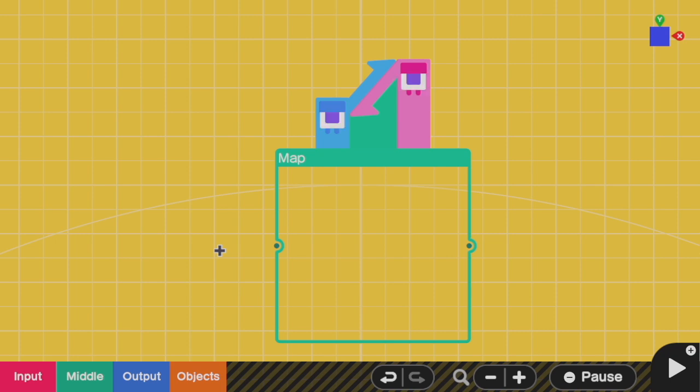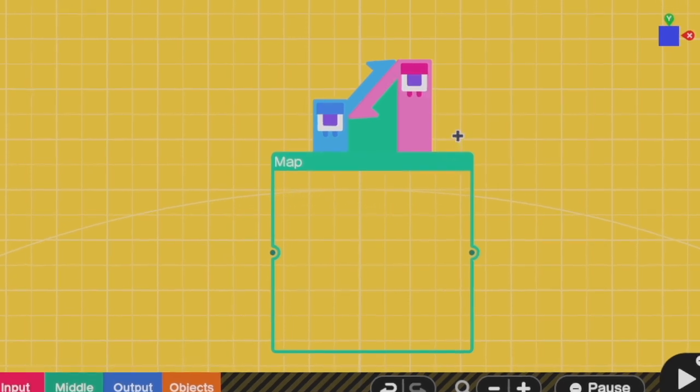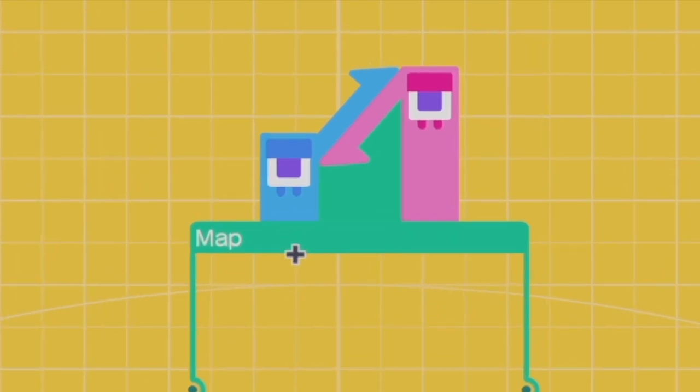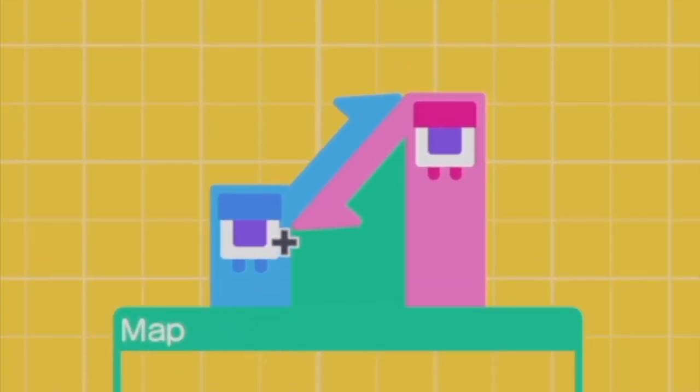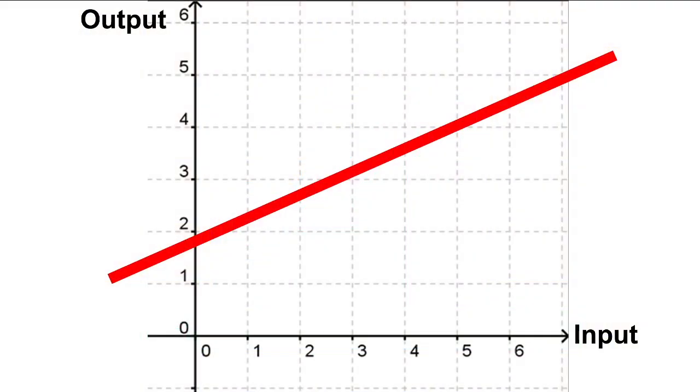Today I'm going to explain how to best exploit the map nodon to get the most mileage out of him. Well, what does a map nodon do? Let's just say that his face is extremely literal. What happens is that when an input goes in, that input is scaled to a different value for the output. You bet I'm coming at you with a PowerPoint on this.